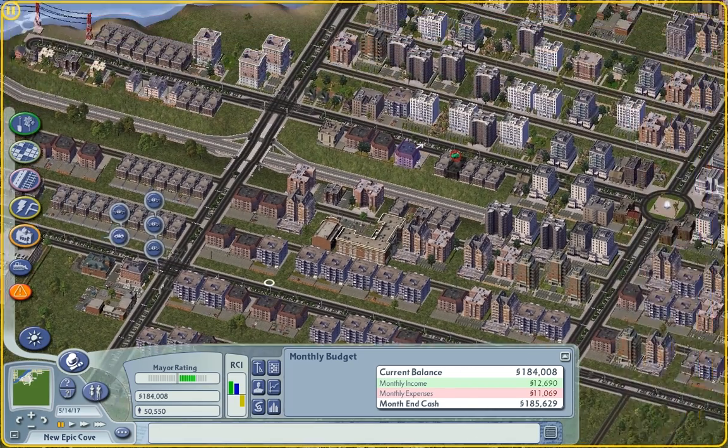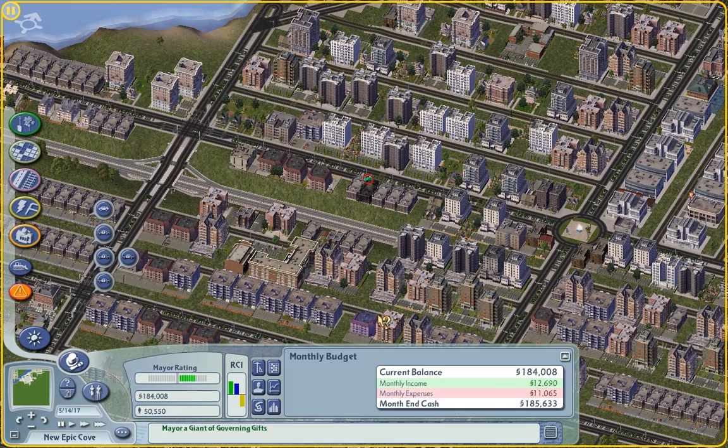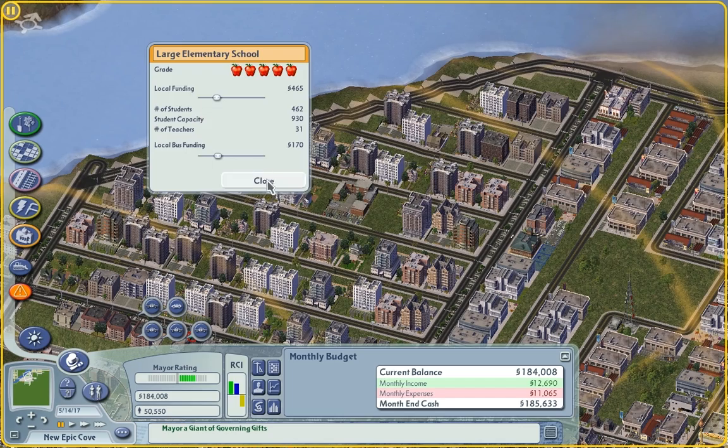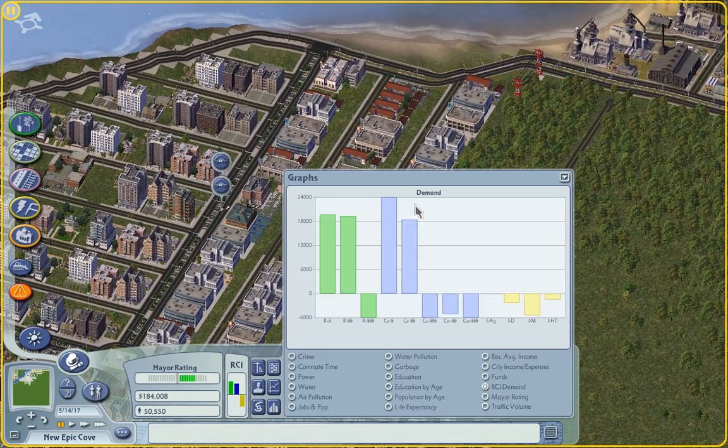Everything else seems to be doing okay. Our schools are intact. Defunded, of course, but our schools are intact. Well, not that one, but I think that one is. Yeah, pretty well defunded. Not much demand for commercial, as you can see. All of my offices are in other cities, but services are okay.